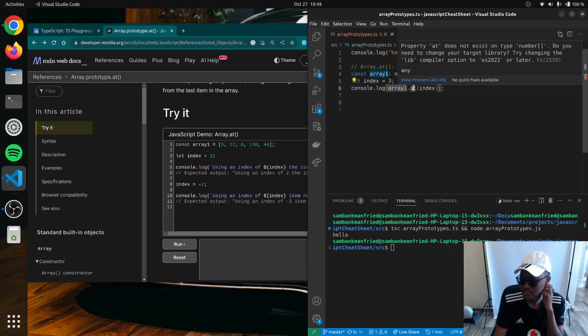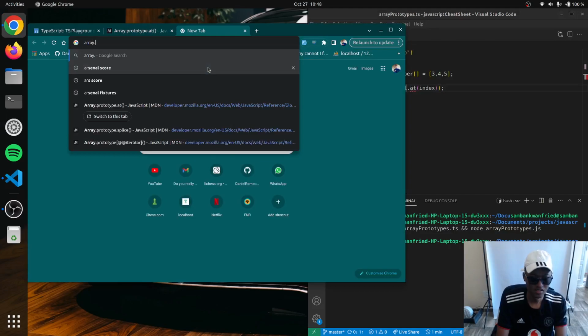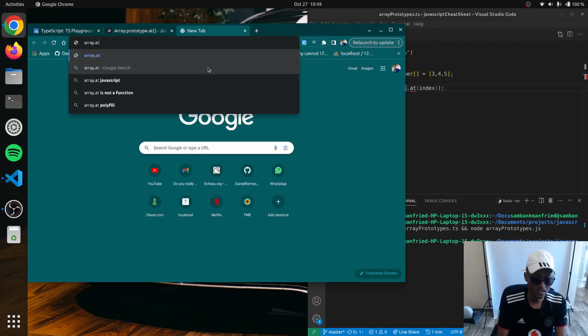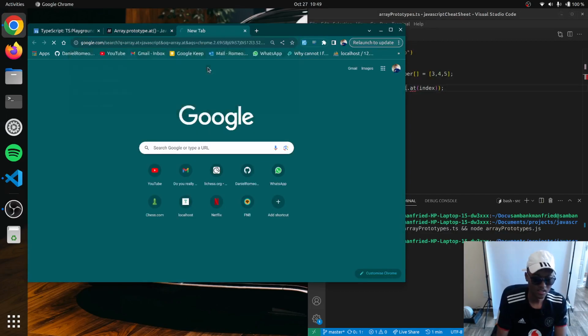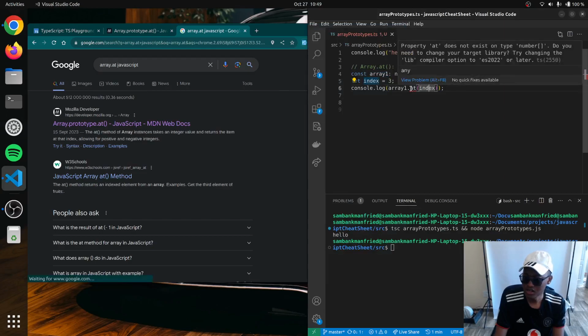Try changing the lib compiler option to ES22 or later. Wait. ES20.